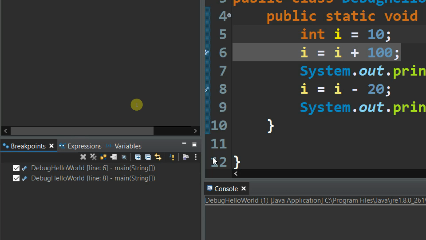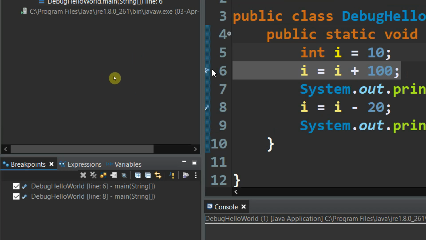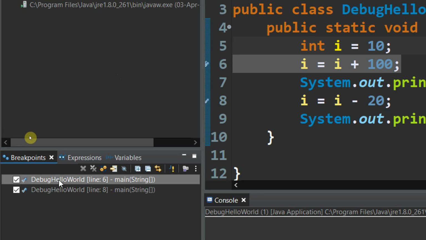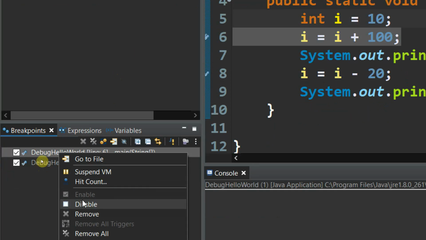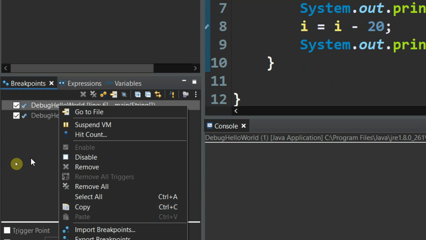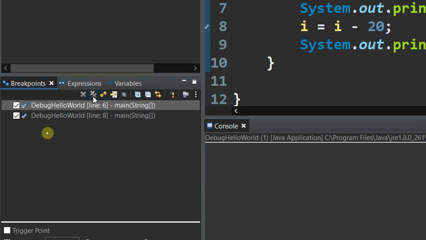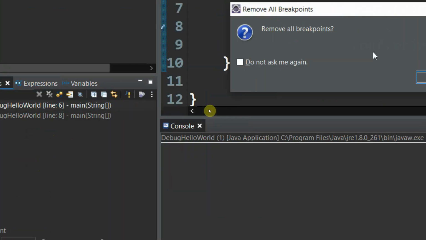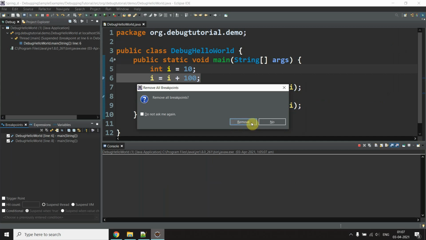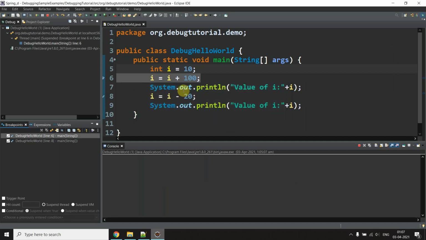It gives the whole information about where you placed breakpoints and how many breakpoints there are. You can remove the breakpoints from here, disable them, remove, or remove all, whatever you want. Or you can remove all the breakpoints like this. It will ask if you want to remove them, and you can. I don't want to remove them, my program is already running in debug mode.